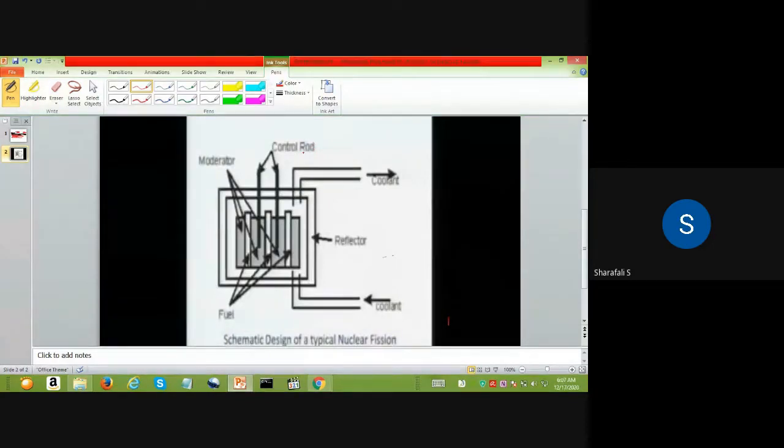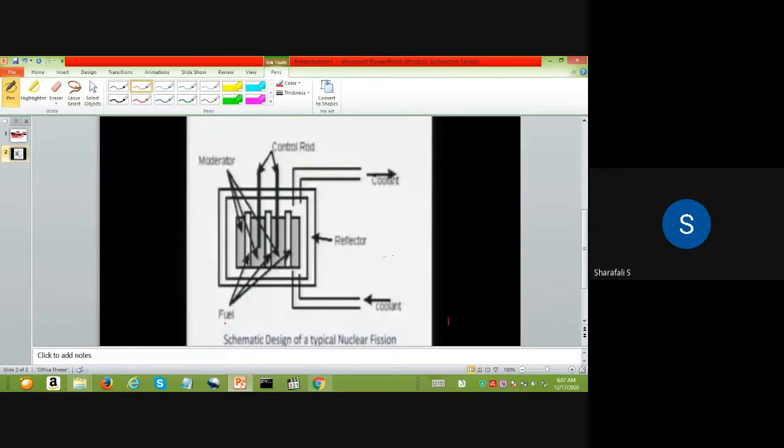Externally there will be different connections to these reactors, and all those things are very complicated, but we are not going to discuss that here. We are just considering the innermost part of the reactor where the nuclear fission happens. That part is the core region of the nuclear reactor. So we have different parts for this particular regime.